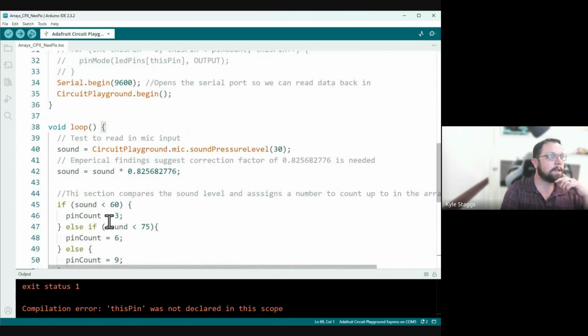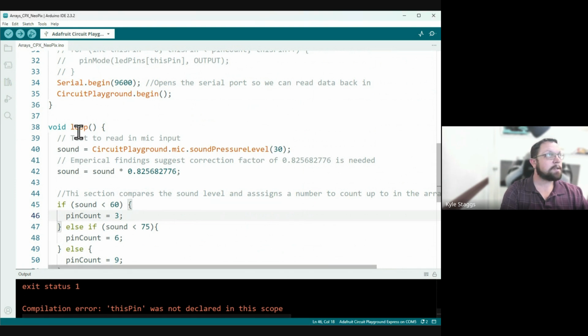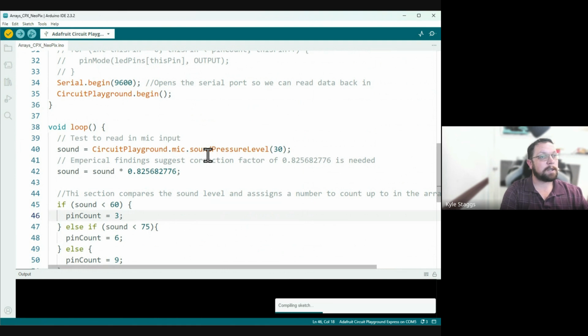So it's still going to fall under this range, but this will reassign pin count to 3. All right. That works. That works. All the pieces. This will all make sense in a second.